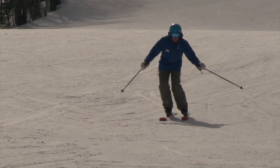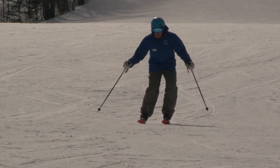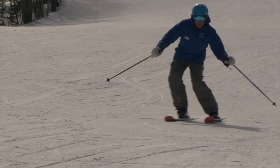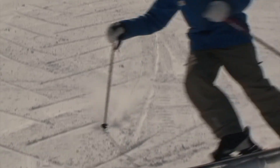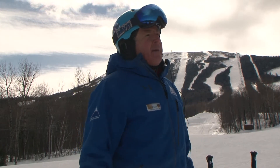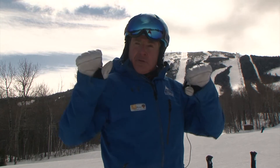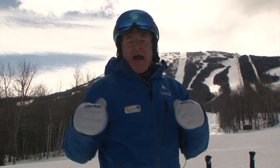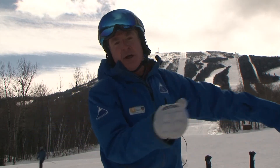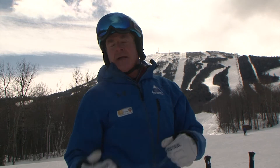Those little railroad track turns are great because you can look at the snow and see if you're doing it — do you see two equidistant carved arcs in the snow? It's not as easy as it may look. The cool thing is you can practice it pretty much any day; it doesn't have to be very steep. It will train your body how to move to get grip in the top part of the turn, and then after that you can shape the turn as desired.